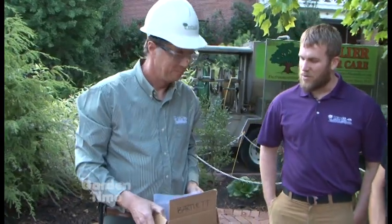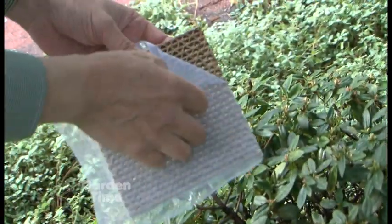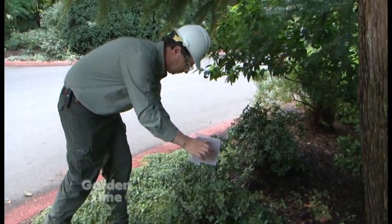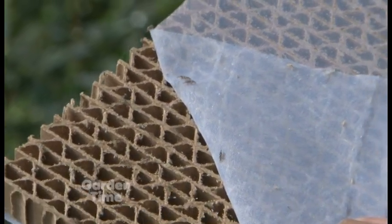We have three different insects with us today. First, we've got our green lacewing larvae — that big honeycomb where each cell has one larva. These are called the aphid lion, and they eat a lot of different pests: aphids, lace bugs, mites — they even eat each other. They eat pests at the larval stage, then hatch out into adults. The adults feed on nectar; their main purpose is to mate, lay new eggs, and pollinate. So you have that whole cycle — the larvae go and attack all the bad bugs.